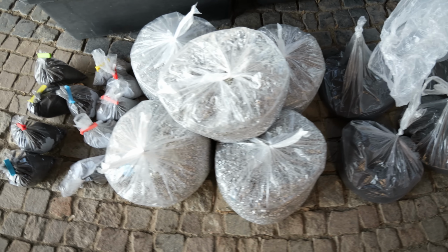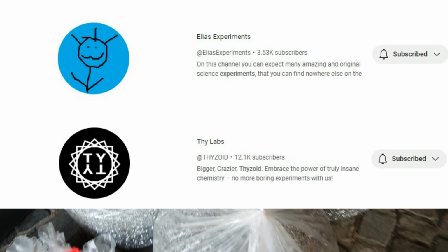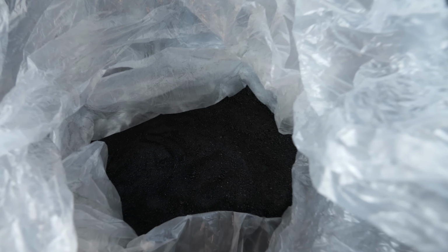Yes, you've read that correctly. Elias invited Thysot's lab and me to join him reacting 50 kilograms of iron oxide with 50 kilograms of aluminium shavings. If you have ever wondered what 100 kilograms of thermite looks like, now you know.